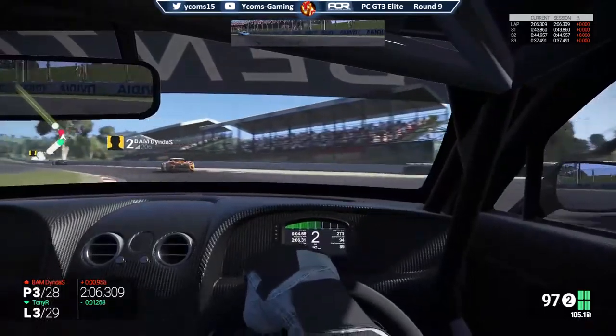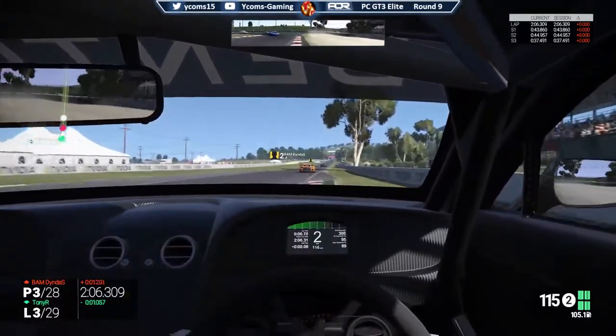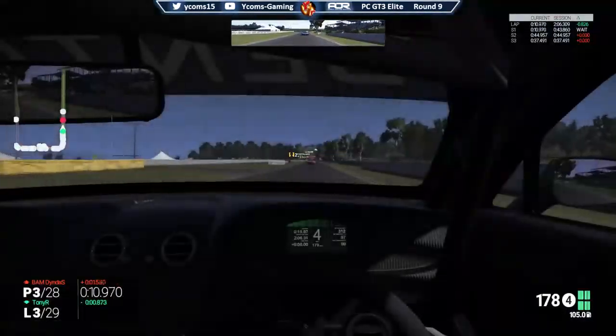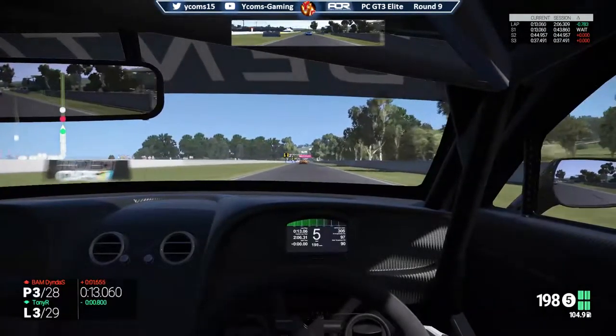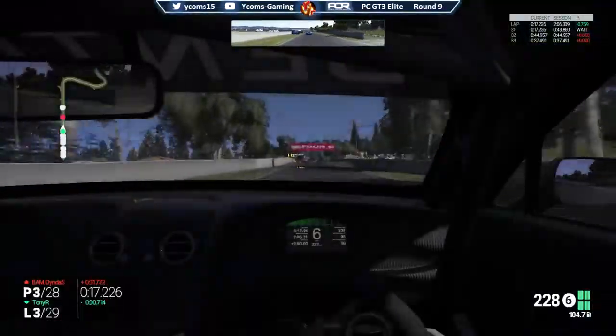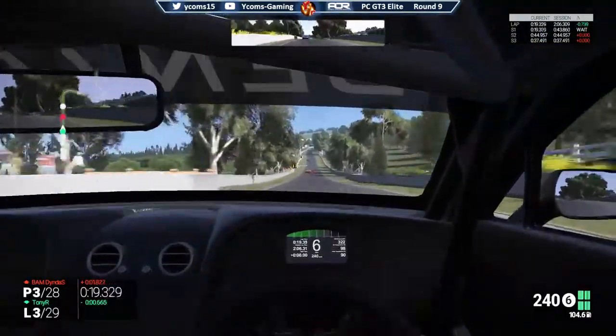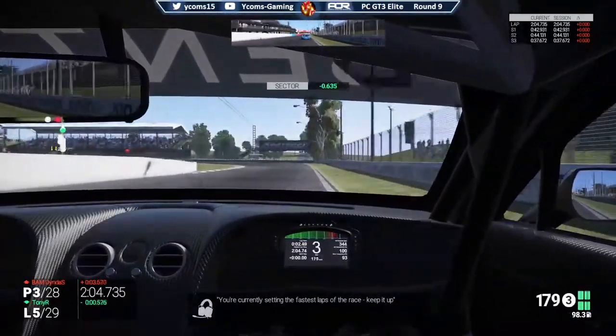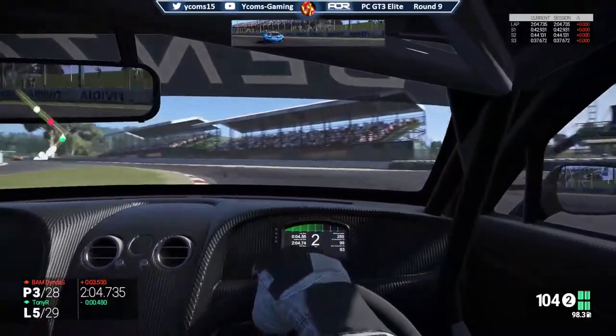And the 2.06.37 is not the pace we will set over the course of this race. We're already 8 tenths up, coming into the first corner. Coming through the first corner. And yeah, very, very good start. Very, very good first lap. Let's skip onto lap 5 actually, as we're setting a new personal best with a 2.04.7.